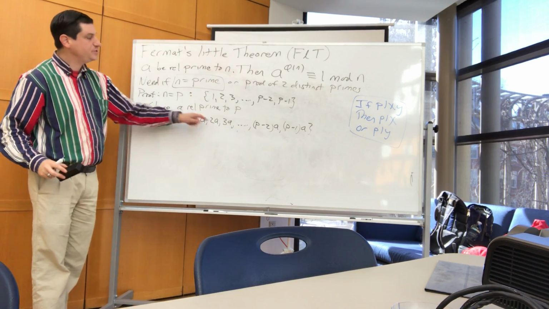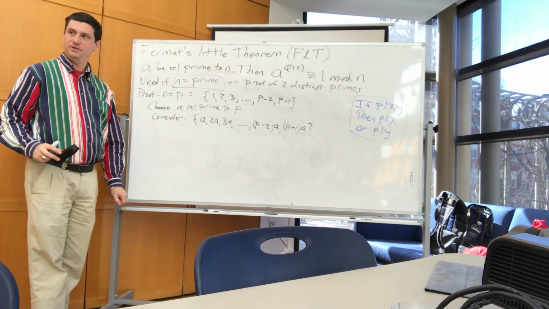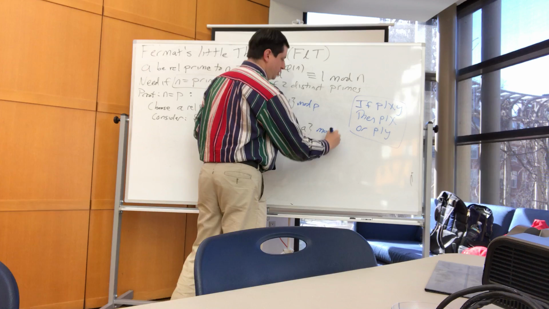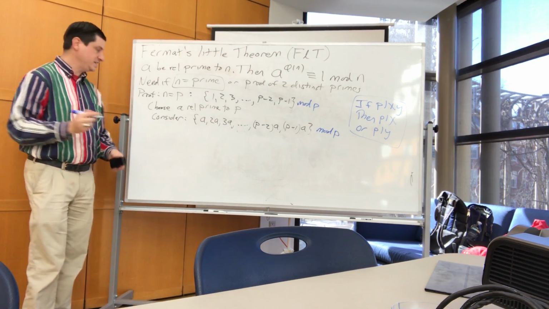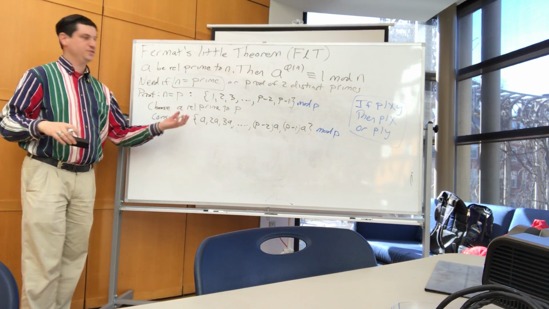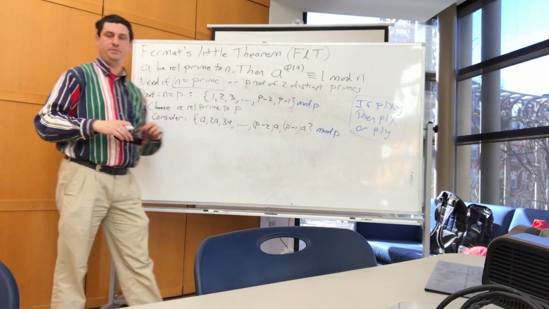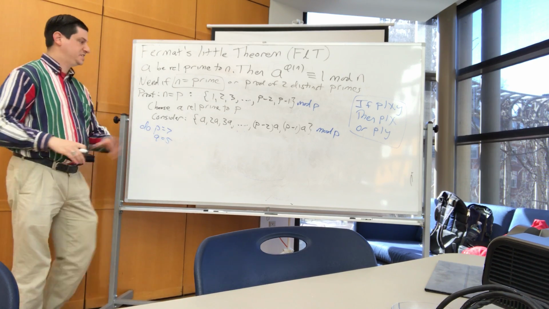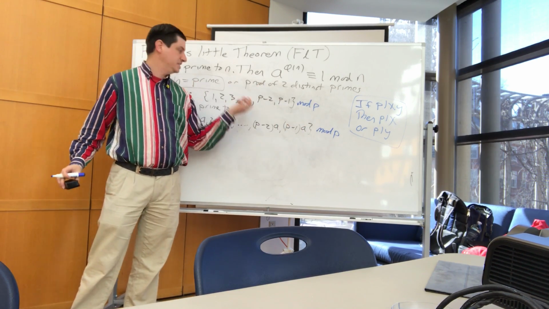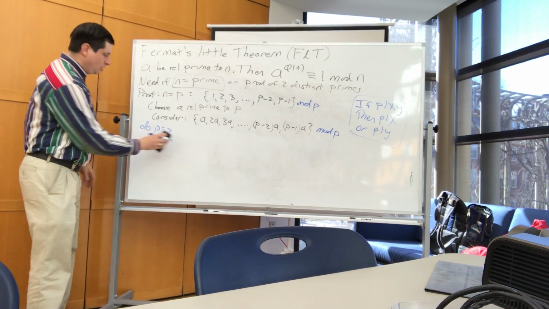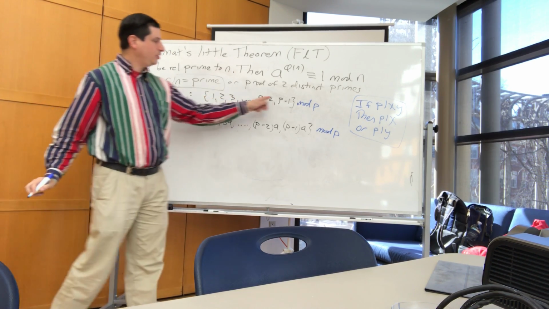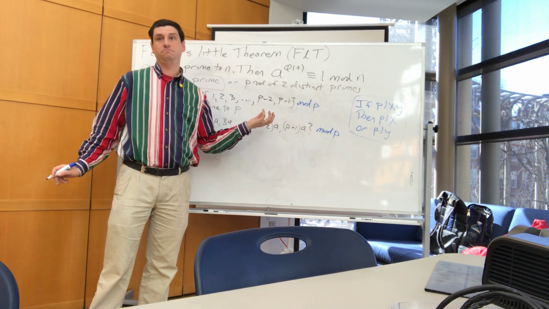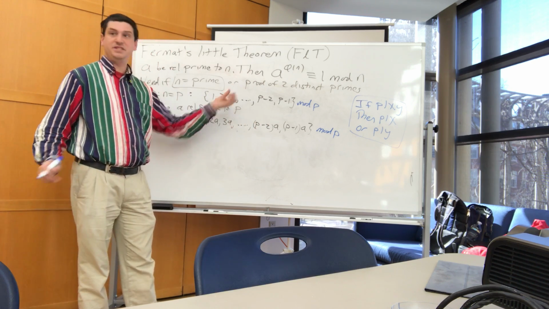Okay, so these two sets are the same, right? When we look at this mod P, when we look at the remainders, they're all the same. And if you want, as a nice exercise, choose P equals 7, A equals 5, and actually just write this down and do an example. And just see that when you look at everything mod P, it really is the numbers 1 through 6 just rearranged. So if this is the case, if I multiply all of these elements, and I multiply all of these elements, they have to be the same mod P. Right? Because all of these elements are the same as these, just rearranged.